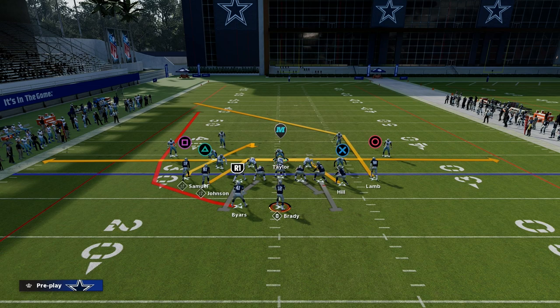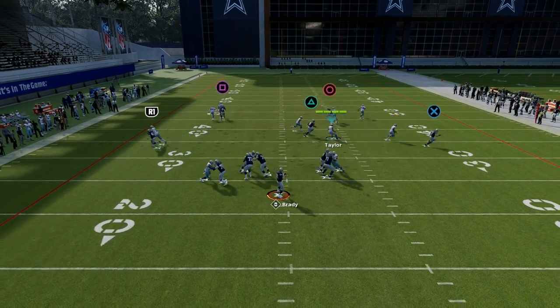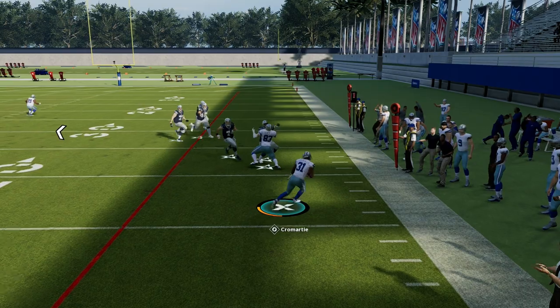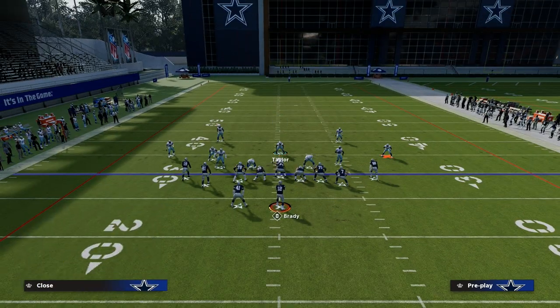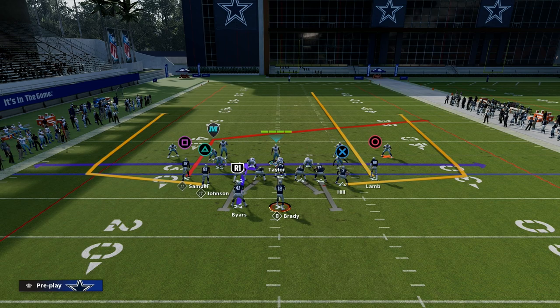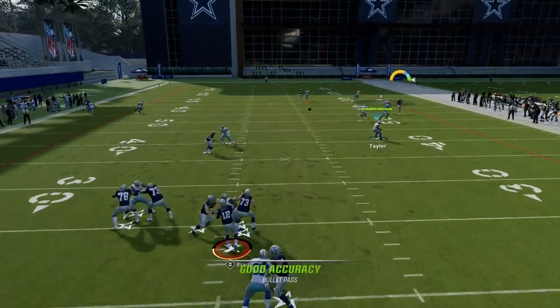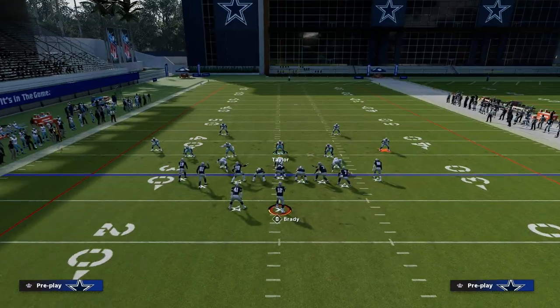If they run the mesh post concept — which is one of the better concepts in the game right now — maybe do some kind of slant post action like this. You might get beat to the flat a little bit, but stuff like that is going to get taken away with your man coverage. Obviously you want abilities tied to this. I do think you need inside shade to run man coverage effectively. It's also really helpful to have KO abilities on your main corners. For our safeties, since they're primarily playing zone coverage, make sure you have deep out zone knockouts — those are super helpful for defending corner routes or any flooding combination your opponent might run.